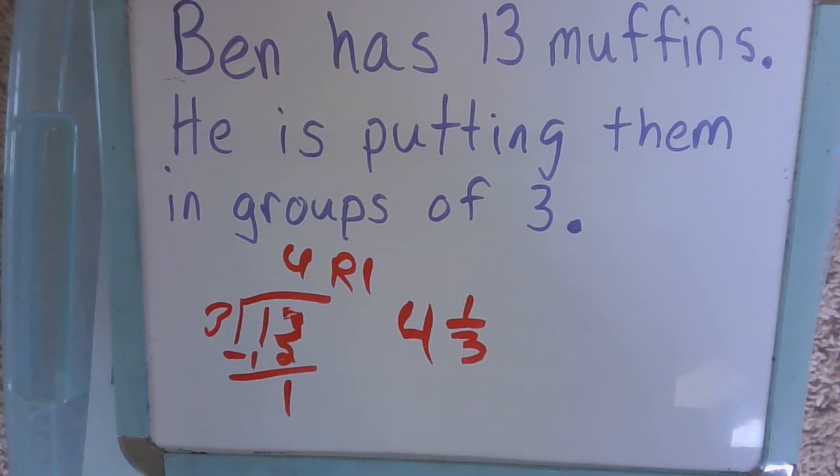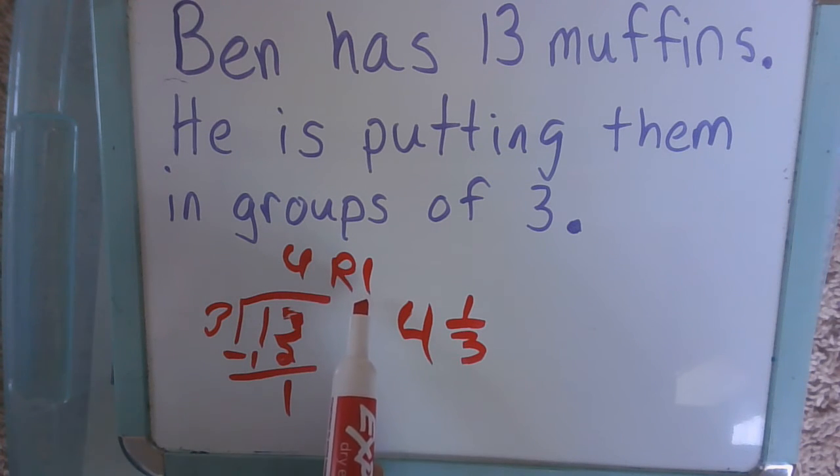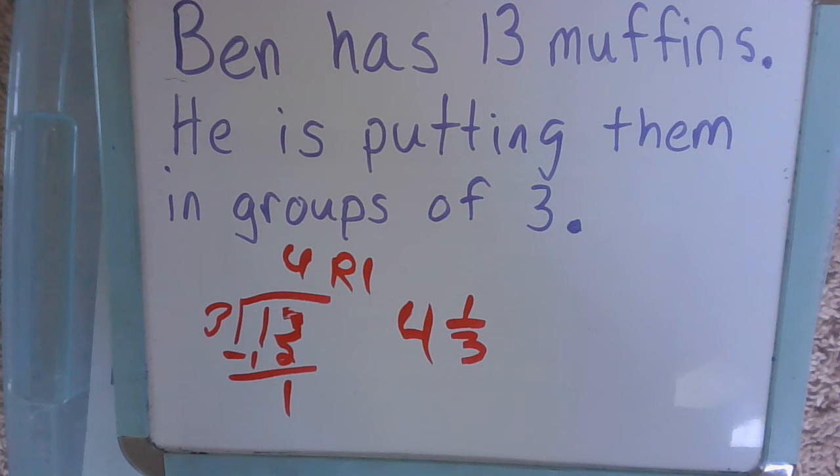And then the super ultra tricky one is where I use the remainder to find the answer, but the remainder itself isn't the answer. Those are the ones that really throw us off. So those questions would sound more like, all right, he's putting them in groups of 3. How many more muffins will he need to fill up the last bag? Okay, that's very different because we know he has 1 extra one. And if I wanted to make another full bag, I need 3 for a full bag. I have 1 left over. That means I would need 2 more muffins to complete it, to make that last full bag. So that would be one where I would use the remainder to find the answer.